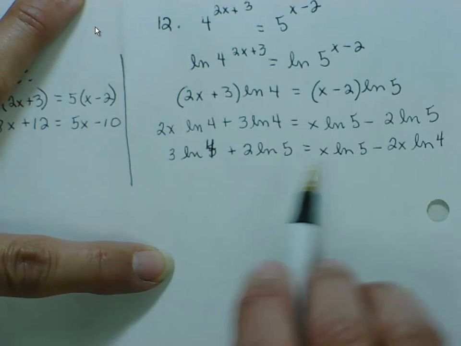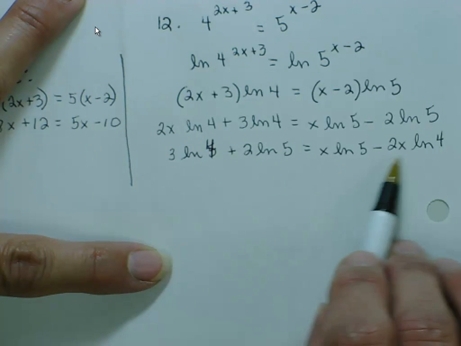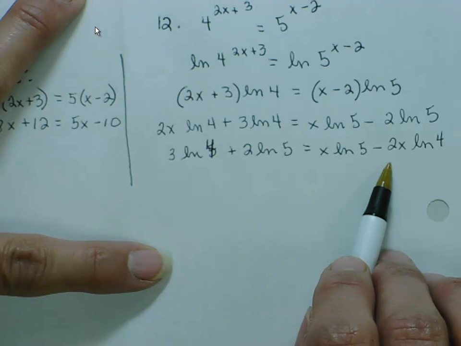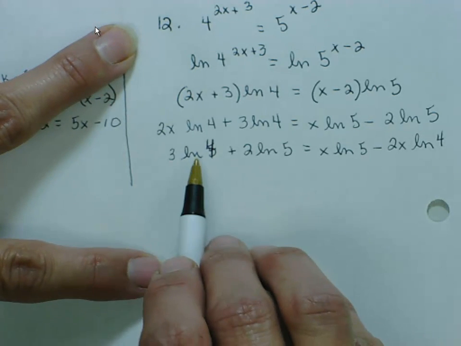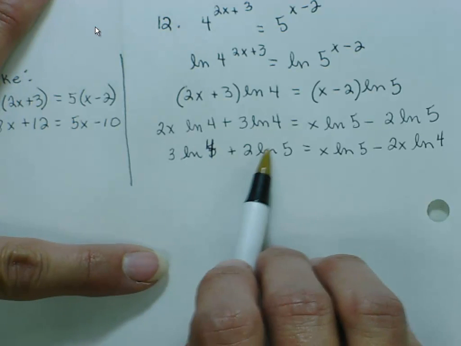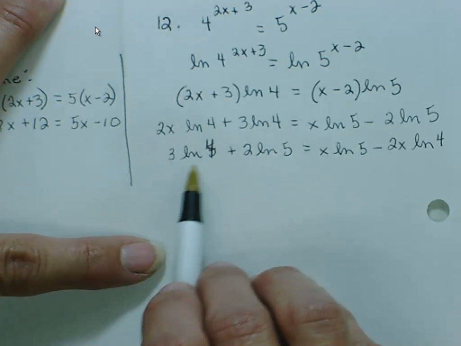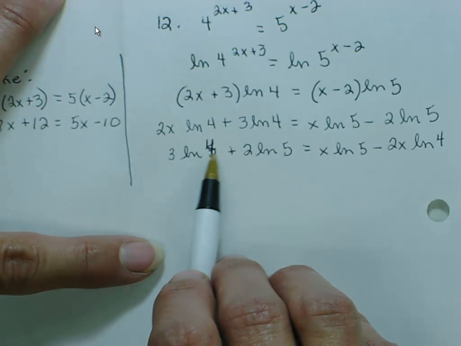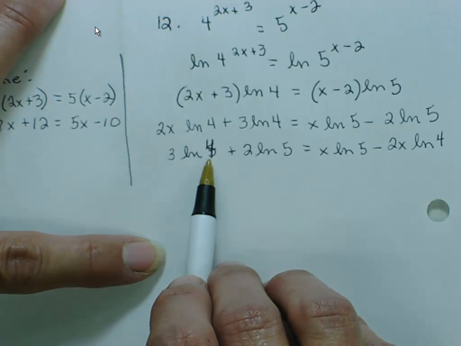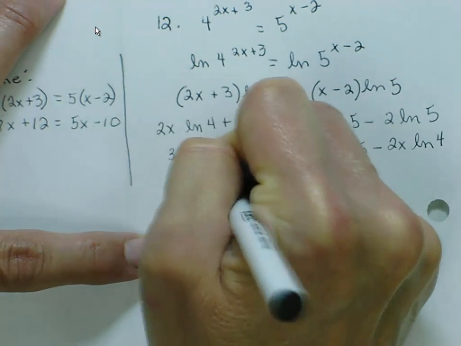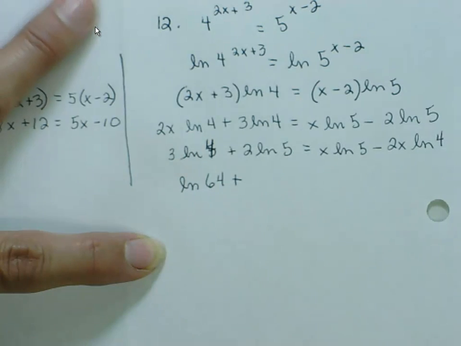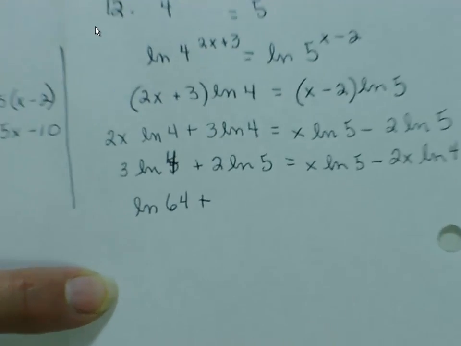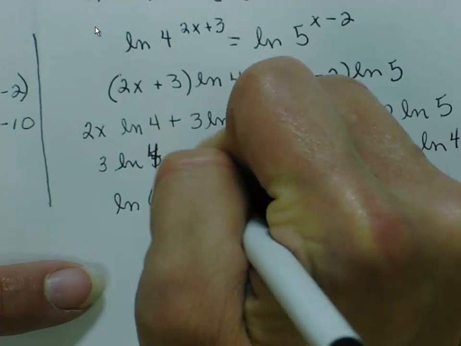Then how do we solve for x if it's part of 2 terms that aren't like terms and I can't combine them? You can factor out an x. In that same step, I'm looking forward to punching this on the calculator and thinking this would be easier to punch as natural log of 4 cubed or just natural log of 64. And the second term would be easier to punch as natural log of what? 5 squared, or go ahead and say 25.